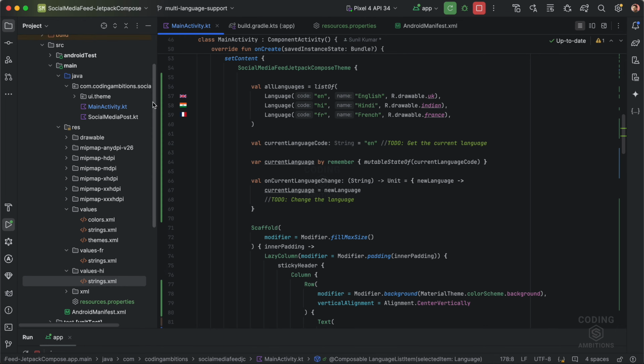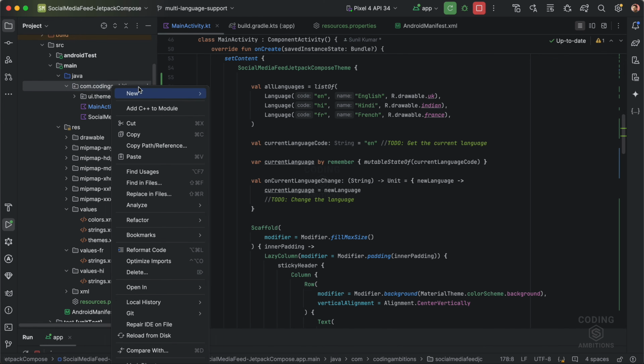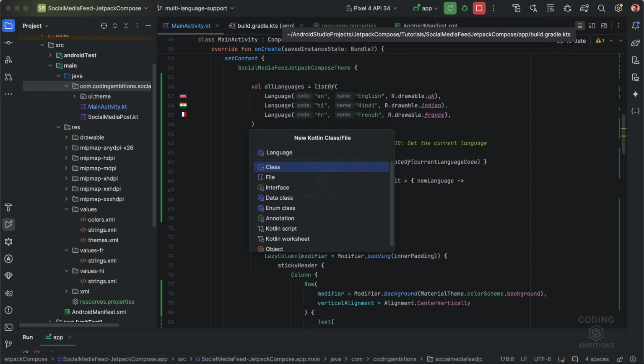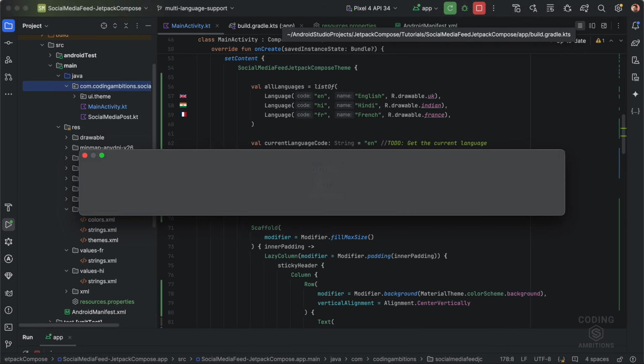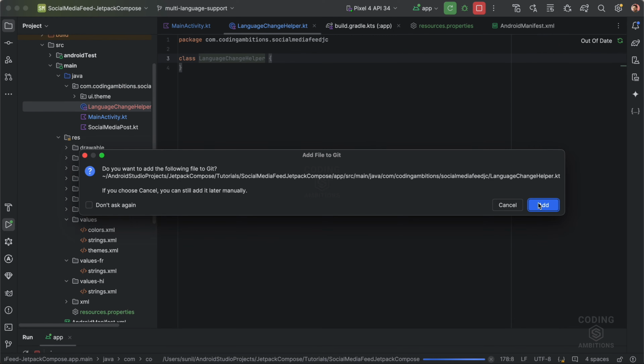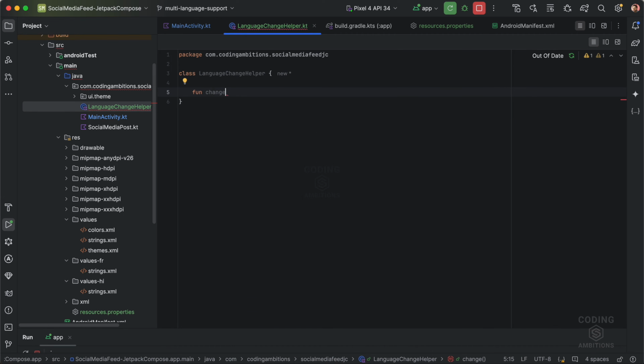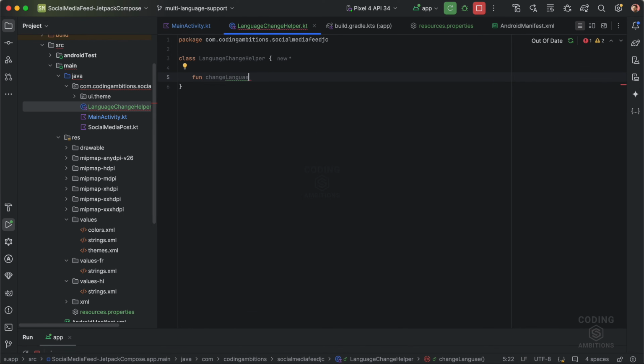So first of all, let's add one class here. There we will be adding all the logic related to language changes, the language change helper, right? So here we will be adding a change language method, right?